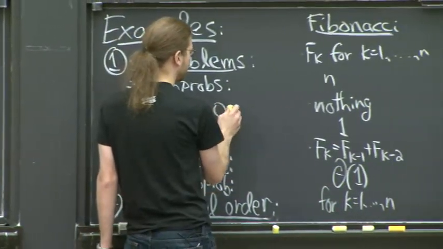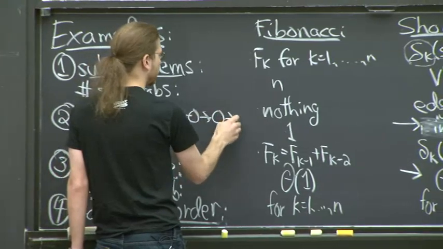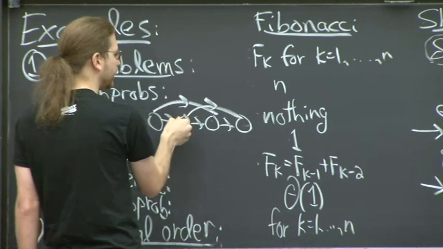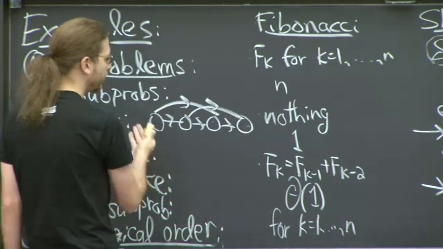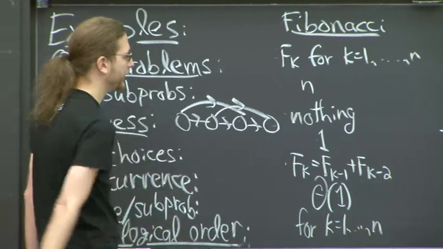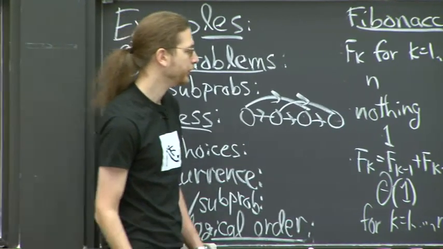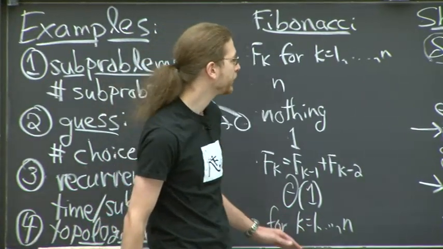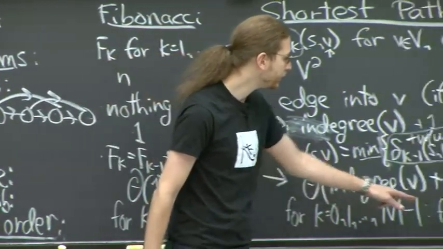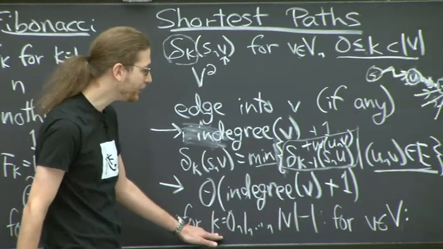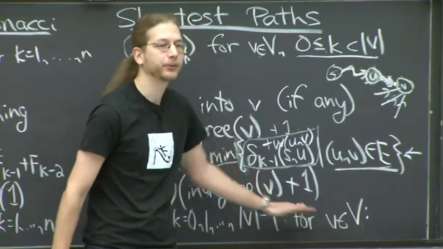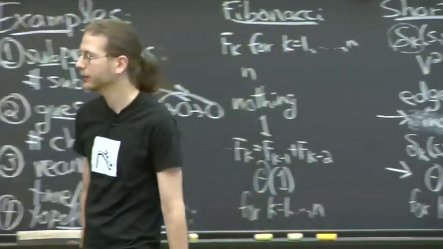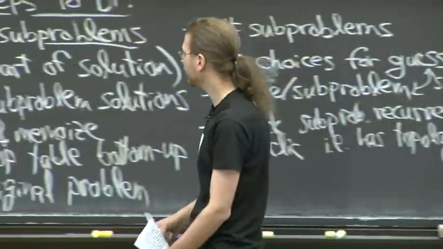And for Fibonacci, it was like this. Every node depends on the previous and the second previous. But you just choose a topological order, which is here left to right. And you're golden. And these are actually the for loops you get in the bottom-up DP. For shortest paths, you have to think a little bit. You have to do the for loop over k on the outside, the for loop over v on the inside. The reverse does not work. Okay, I won't go through that. But we drew the DAG last time. And that's the main thing you need to do here.